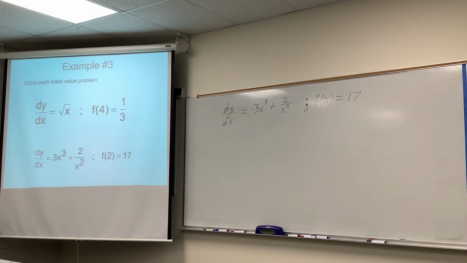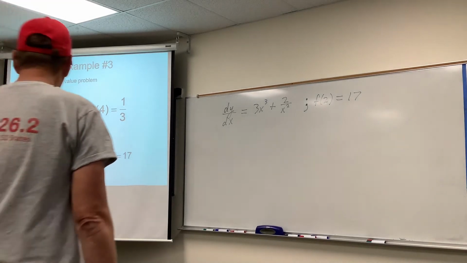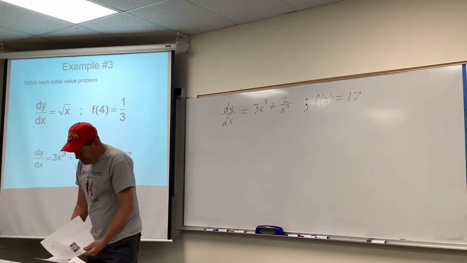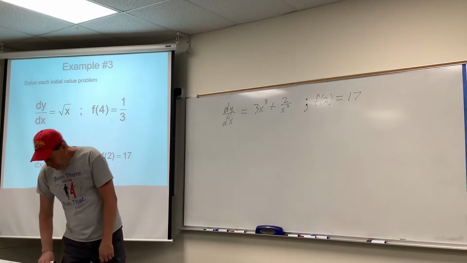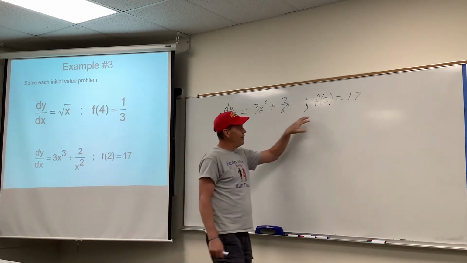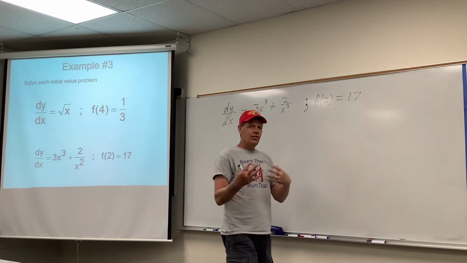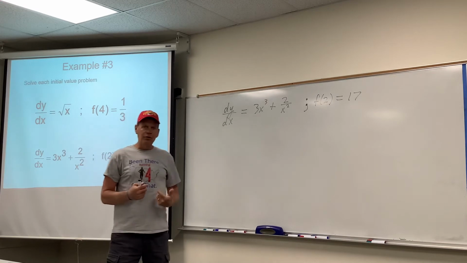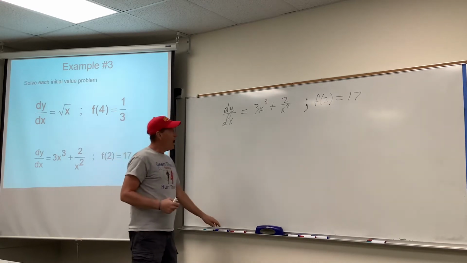Let's enjoy one more initial value question here, and then that should, in essence, wrap up basically assignment number 24. So here we go again. We're told that the derivative of a function is equal to this, and then we're given this information, and the question is, what's the function that satisfies both of these?